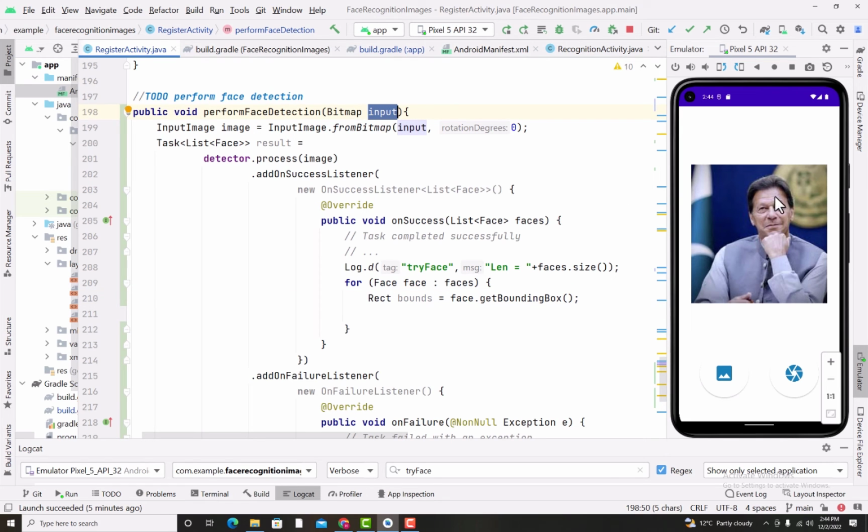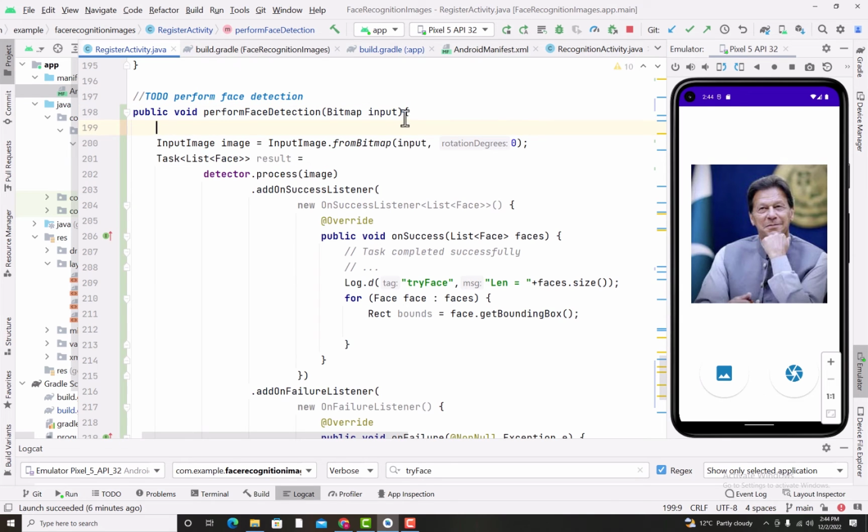Inside our image view, we are displaying the image in a bitmap format, and now on that image we also want to draw the rectangle around the detected face. But in order to draw this rectangle, we need to get the canvas for this bitmap, and on the canvas we are gonna draw the rectangle. And once we draw the rectangle on the canvas, this rectangle will be visible around this face. So in order to do that, we are going to use this object, this input bitmap. This is the image that the user has selected or captured, and we got it as a parameter.